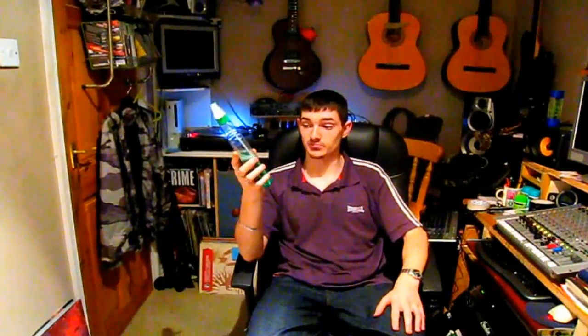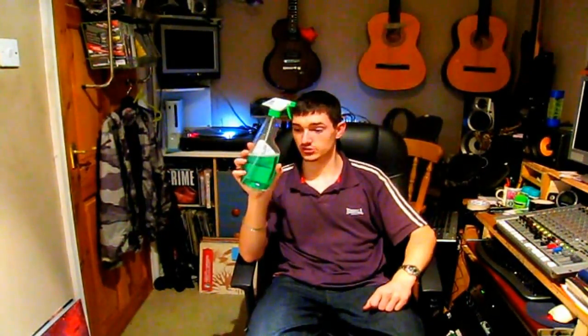Now another thing you can get, if you haven't already got some laying around your house, is this stuff. This is just your box standard cheap everyday window and glass cleaner. It's the stuff you spray on, like Windoline, yeah, that's what it's called. You spray it on your windows and you wipe it off, and apparently it's streak free and all that kind of rubbish, but this is the best stuff to use. Firstly, because it is streak free, when you clean them it won't leave any marks on your records. It literally cleans it to a shine.